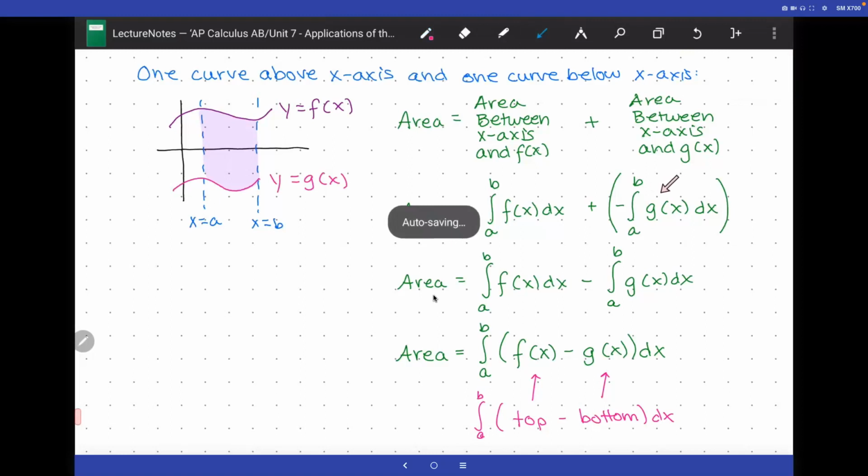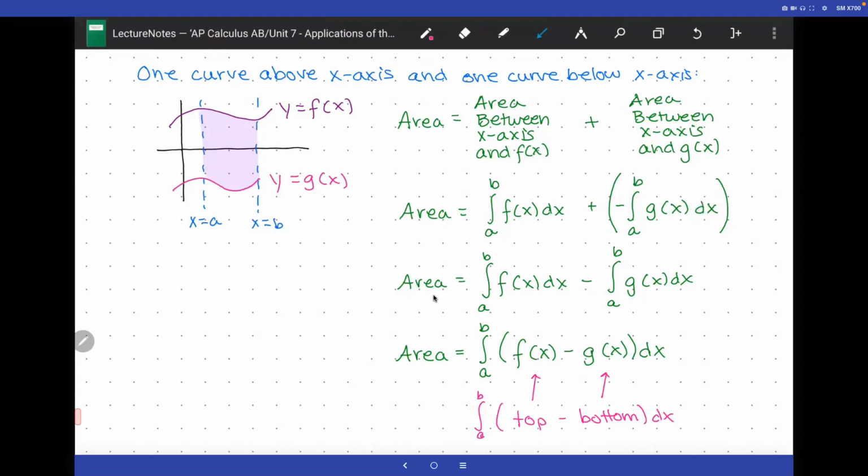Say that on the second step, how did the G, Y is? Because remember this area, if we just did the integral, because this area is below the x-axis, this integral would be a negative. But we're just finding the area. We're not finding signed area where we care about the positive and negatives. We just want area. So we want the area to be positive. So we're going to negate this negative integral and make it positive.